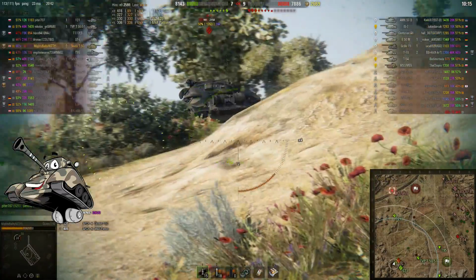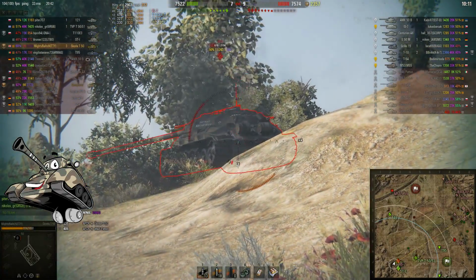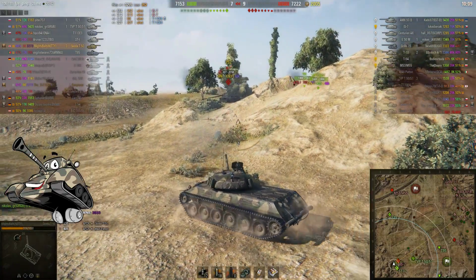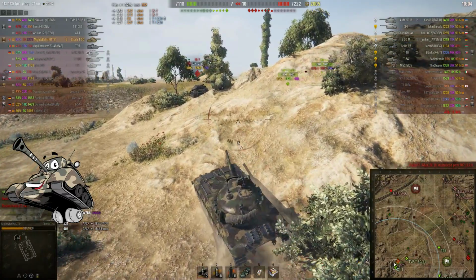So I spot myself an IS-7's butt, put one shot. He starts turning, so I track him, and then I put another one into the back of him. He thinks I'm alone. He's starting to turn. He detracks himself with his repair kit and then comes after me.